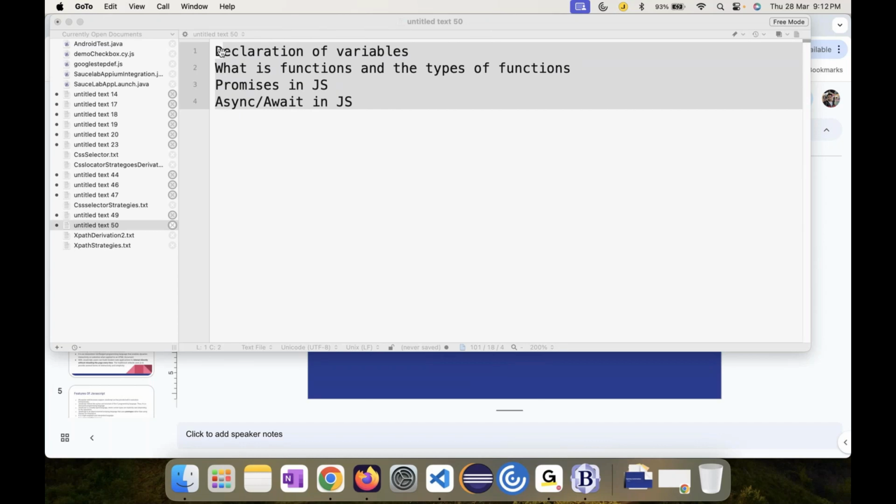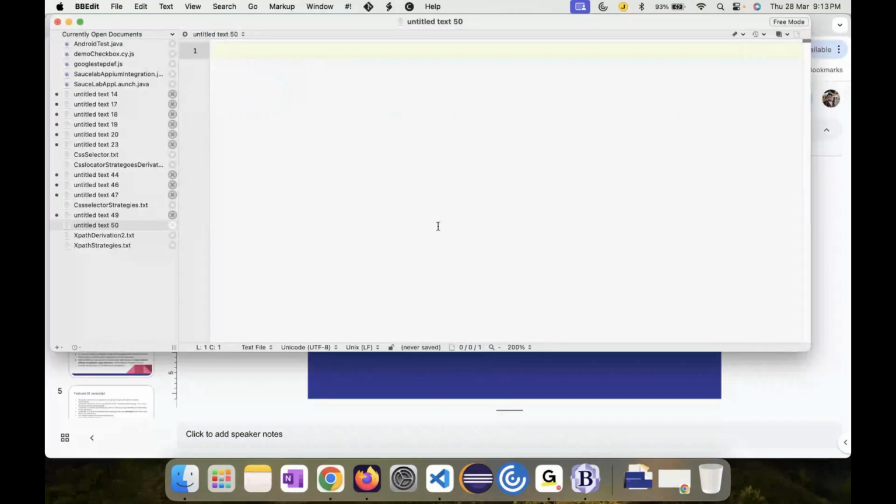Okay, so let's quickly jump into JavaScript. First, let's start with the basics. Basics in the sense, let's see what we can do with JS and how to run JS.